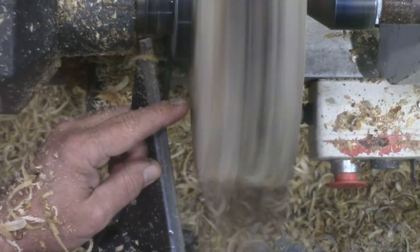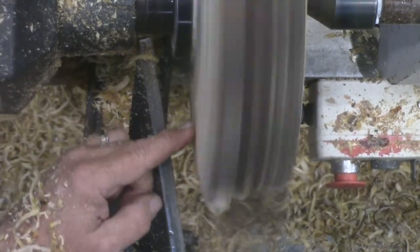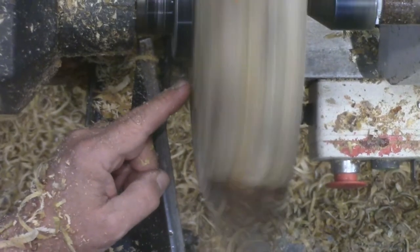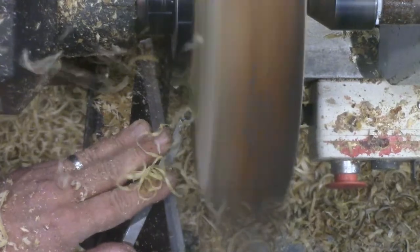The other thing to keep in mind is, how big do you want your bowl inside here to be? Do you want a lot of surface area for decorative and a small bowl? Do you want a big bowl? All things to keep in mind and try to come up with a balance.